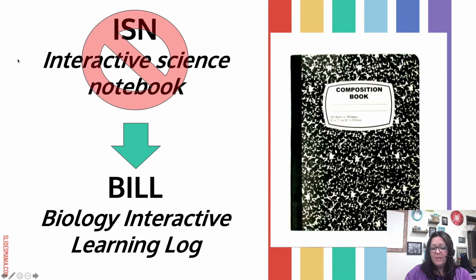Now, in science classes before, you probably had an interactive science notebook. Well, in biology, I like to call it the Biology Interactive Learning Log. We call it Bill, because I like to refer to Bill as your new best friend. He's going to help you get through your AP exam. All that information is going to be very vital to you, and because of that, it's important to organize it well, okay?